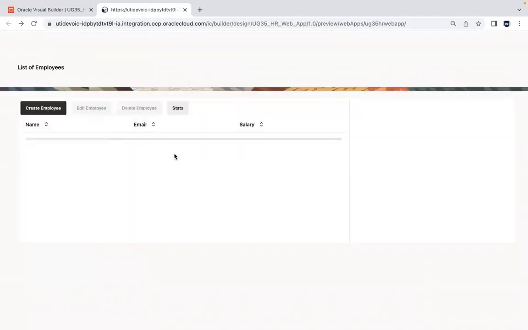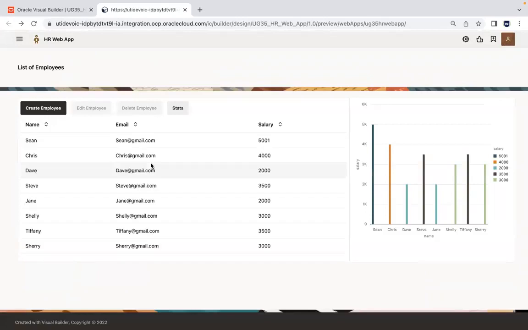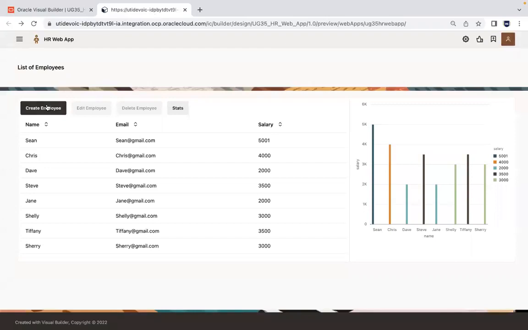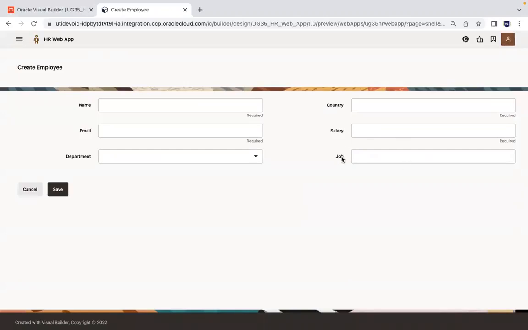Very often you run into the requirement, and I get questions from students like, I already created a page, correct pages. I've also fine-tuned them, added a lot of other functionality. Now there is a requirement to add a new field. How do I do it? Of course, one obvious way is you can recreate the create employee page, but that means you have to plug in all the logic again. So instead of doing that, you can go to the data type, add the field, add a UI component, and bind it to the new field that you have added.